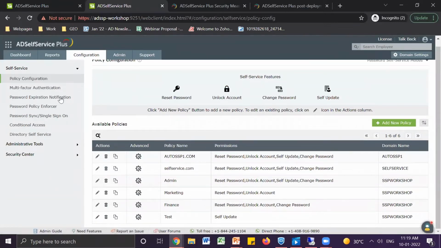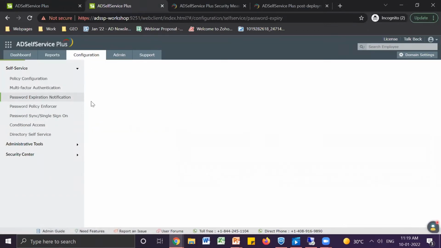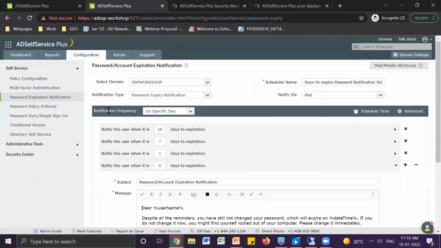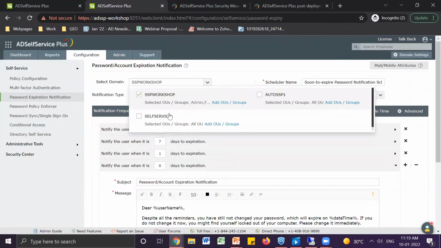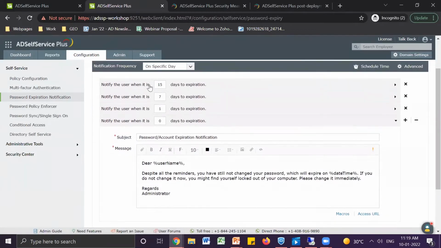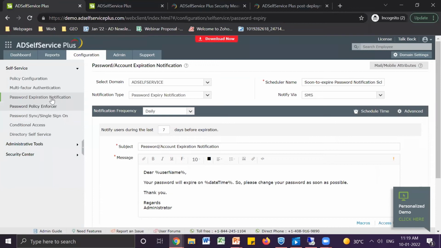I have a bunch of self-service policies that I have created, but the advantage of this particular module as a security feature is that you will be able to notify the entire domain, irrespective of your licensing, irrespective of whether you are an existing ADSelfService Plus customer or not. This is a 100% free module, which also means you will be able to notify every single user across your organization about their impending password or account expiry, and ensure that there aren't any password expired user accounts or stale accounts on an organization level.